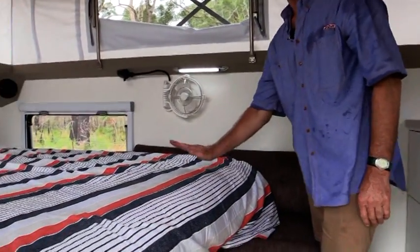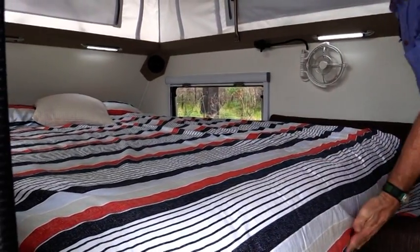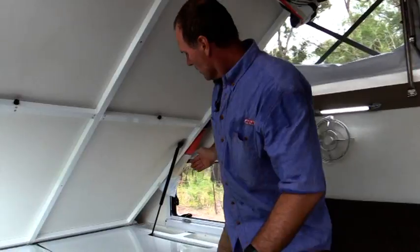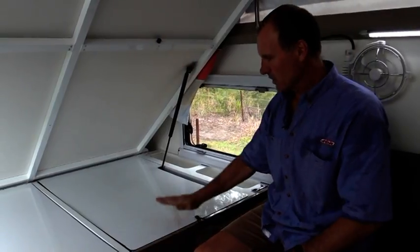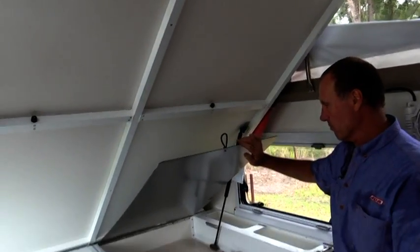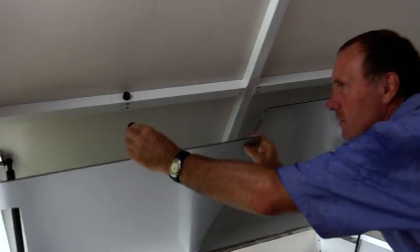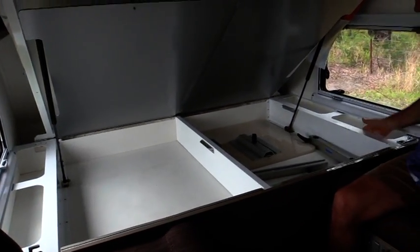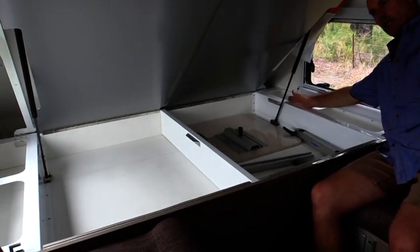You will notice that our bed is currently down. This is the recommended position while driving the van and for night time sleeping. During the day, the bed simply lifts up — it has been perfectly balanced with two hydraulic rams, making it very easy to lift up and down. Once the bed is lifted, it gives us access to our two under-bed storage containers. They can be hooked on both sides, allowing the lids to come up and down with the bed. We also have storage either side of the bed for books, torches, and anything else you wish to keep there.